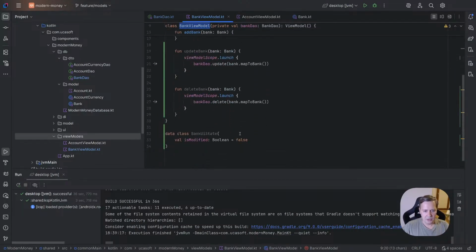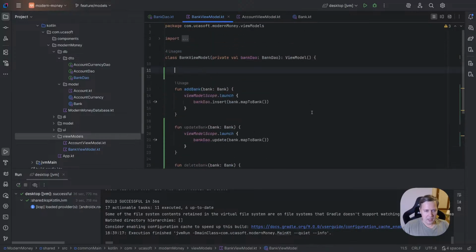So here we're working with exactly one bank. What do we need? We don't need ID, for example. We will have it inside the UI, or maybe we need it. By the way, we can store the whole bank here, why not? But it should be the model, of course.